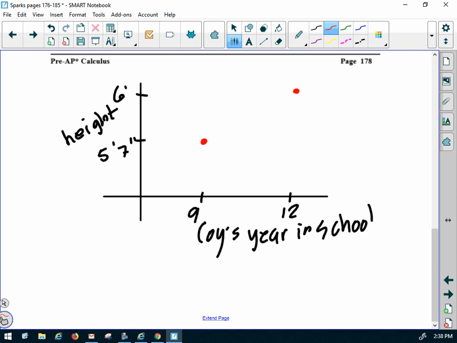Now, this is going to sound funny to you. The intermediate value theorem. Do you need to know that in pre-cal? No. It's what you're going to learn. You're just not going to learn the name. All right? The intermediate value theorem says, I know that if Coy was 5'7" when he was in the 9th grade and he's 6 feet tall in the 12th grade, there was some time between 9th grade and 12th grade where he was 5'10". You buy it? Yes.